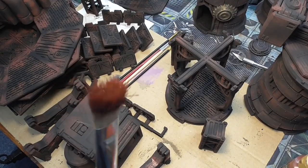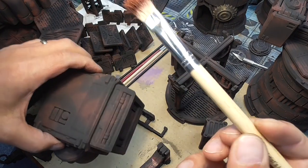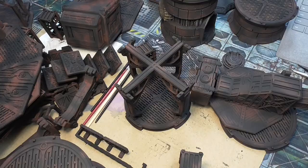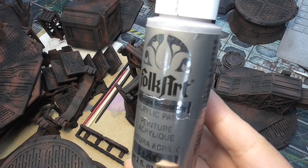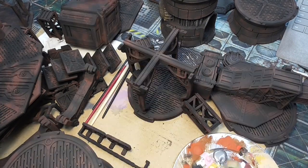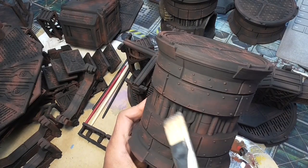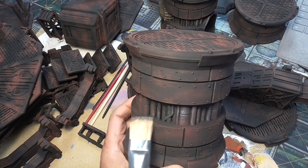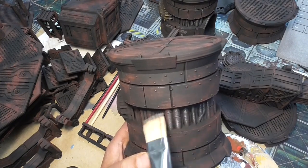One thing I want to say is that you're going to destroy your brush, just like I did here, because I was pushing and dabbing a lot — so just don't use a super expensive brush. I bought horse hair brushes in a big pack from Hobby Lobby for really cheap, so keep that in mind. Now that I'm done with all the red, I'm going to grab some silver. I have FolkArt Metallic Gun Metal Gray, but any silver will be fine. Using a stiff horse hair brush, it isn't necessarily dry brushing — more just dabbing spots on. With the tubes, I'm putting more silver on them to give a different color, but in general you're just dabbing it on — it's going to be more subtle than the rusty red.